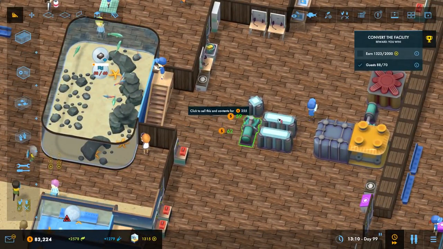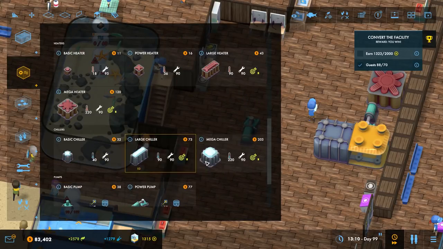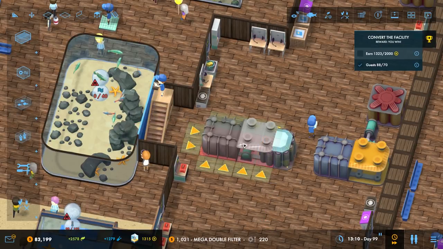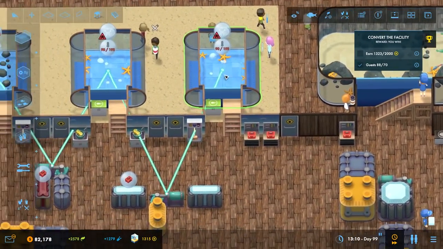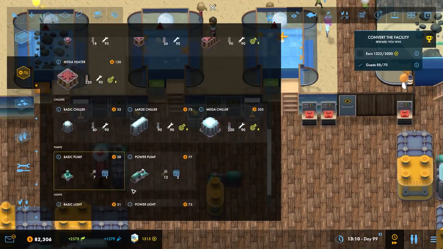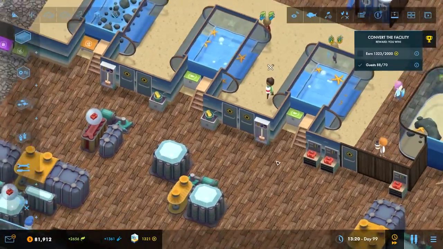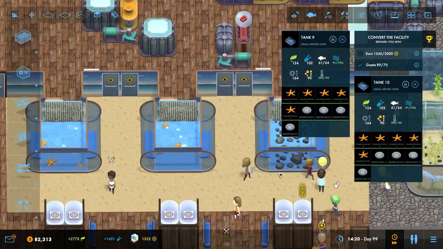I'm going to get rid of this and this. I'm going to get rid of this, that, and that. We're then going to put in a mega chiller here. And then we're going to place in one of these here. This is also broken, so we'll get rid of that and that. We will then place in a mega chiller, and in another mega chiller. There we go. Can I fit any more? No. Can I fit any more? No.